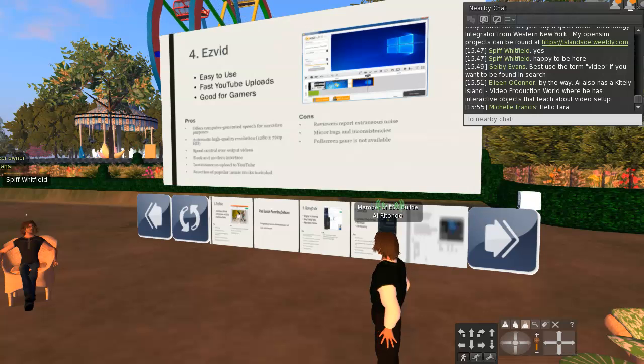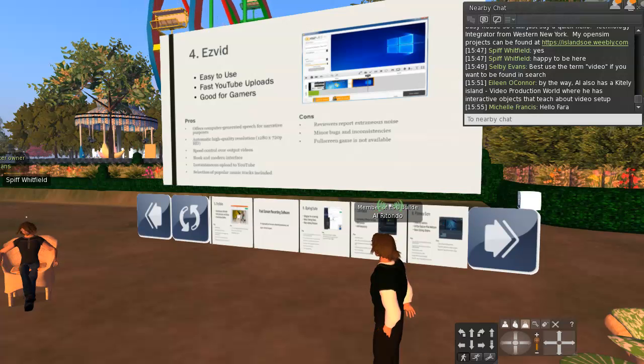Next up is number 4, EasyVid. Again, a free one. Easy to use, as they say. YouTube uploads and integration. They say good for gamers. It works in HD resolution. Most of them do, but this one calls it out as a pro. It has speed control, which allows you to do some trick stuff.